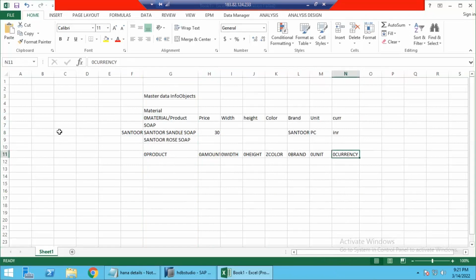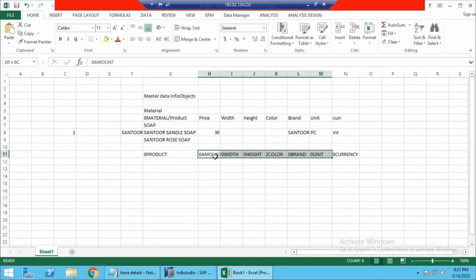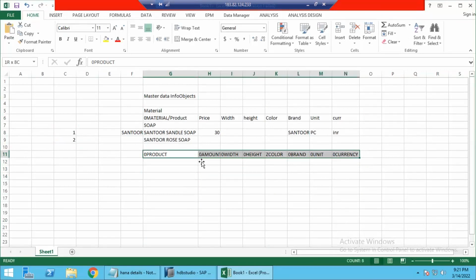The second point is that the first one, which is product, is a master data, and the remaining info objects are properties of this master data. So first of all, we create individual info objects, and later we add all these info objects as attributes, properties.